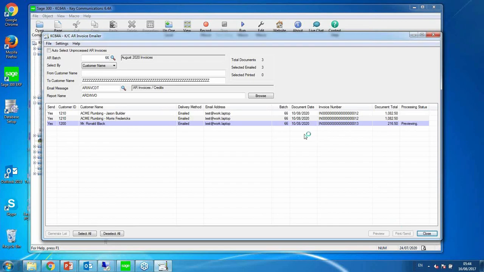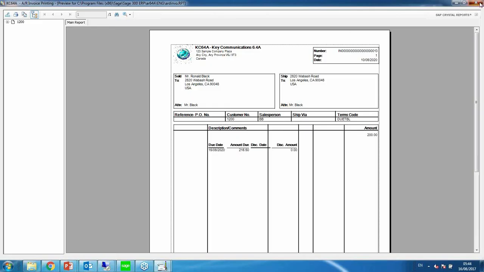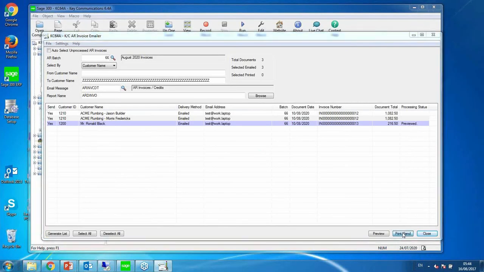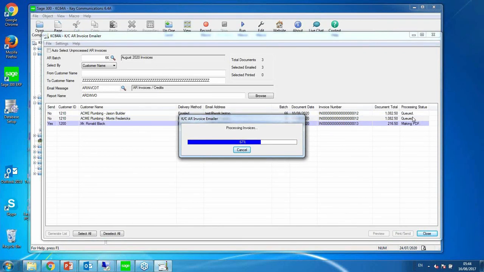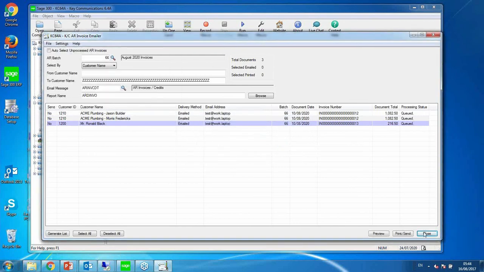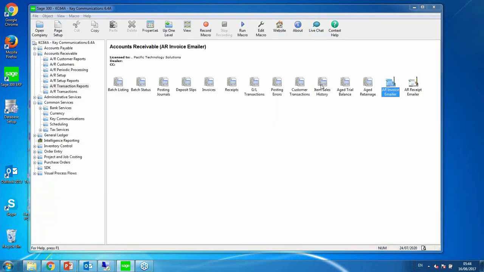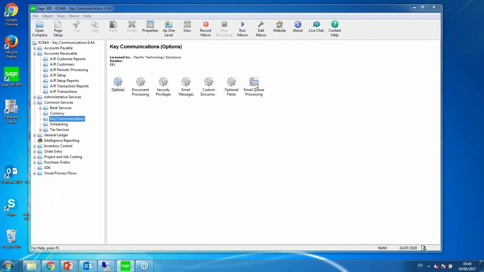That will show us what the Crystal report is going to show, and we can then print and send. Because I've got the queuing set up, you'll see in the right-hand column it's showing the status on each line. So let's put those into the queue. That could be the AR person carrying out that role, and then the finance person can come into the queue.